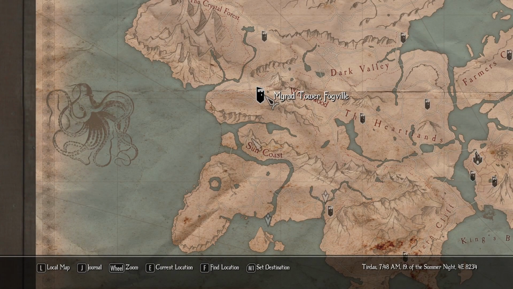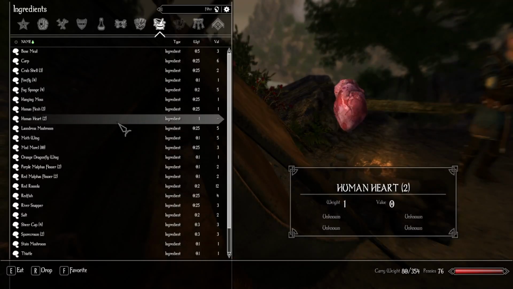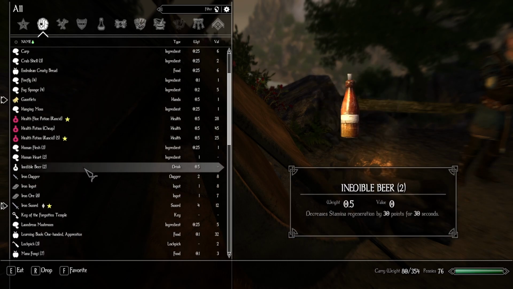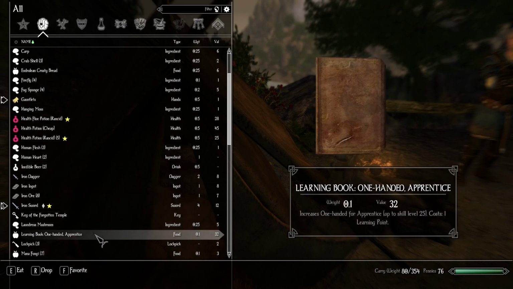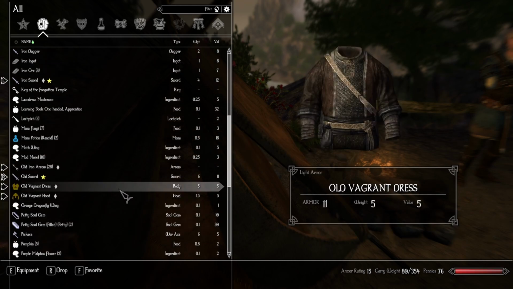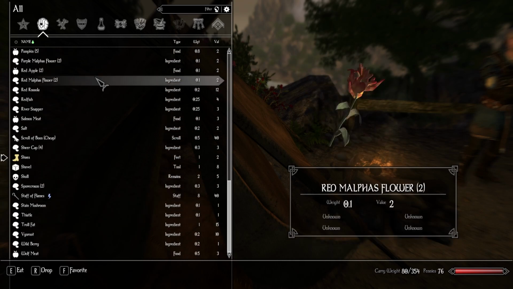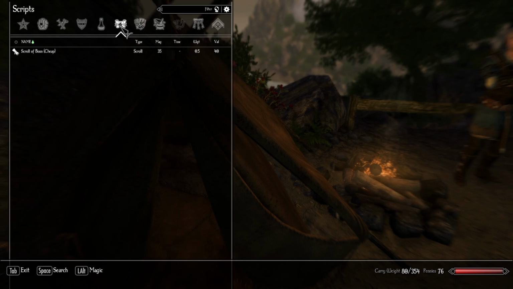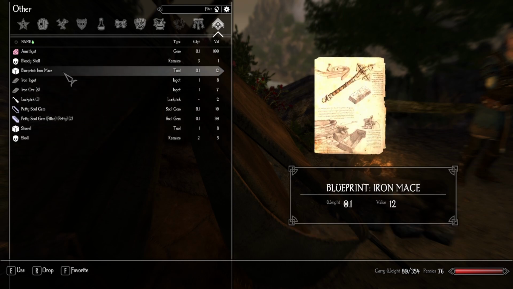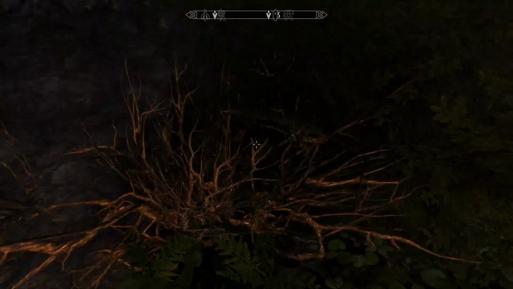Okay, so we're still on the Sun Coast. Was I given... Oh, I don't have enough learning points. Did he give me a map? Not sure. Let's search the backpack. Pick some nails. Hopefully that's not stealing anything.